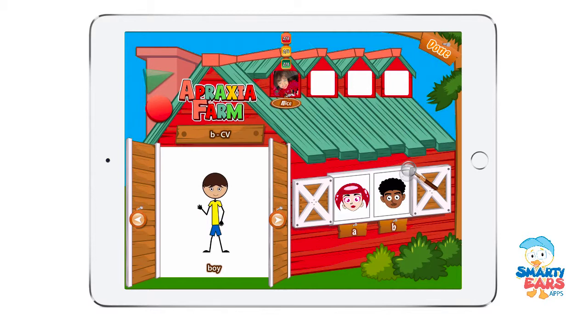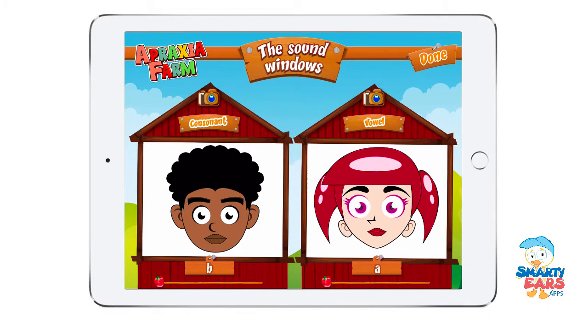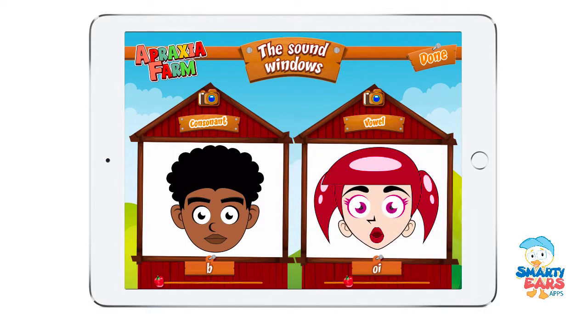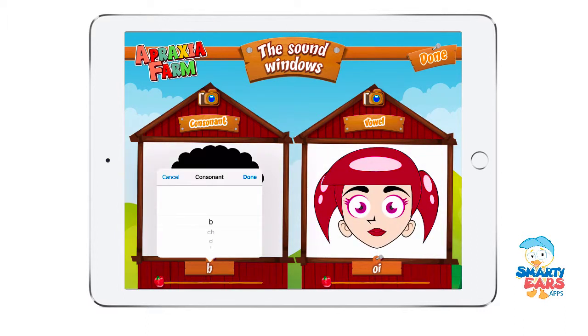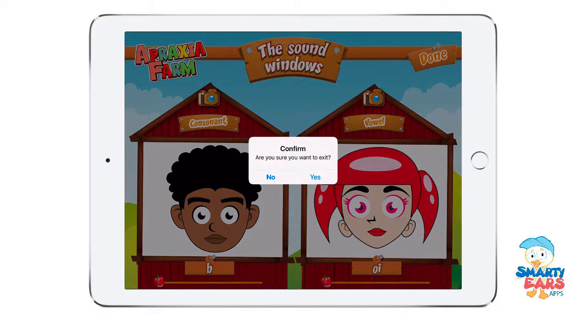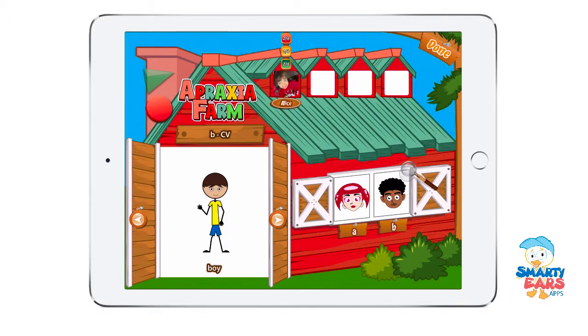sound in isolation. So in the case here, if they're having difficulty with the sound B, Ba, you can give them a model that it's produced with the closed lips, Ba, or you can zoom in, Ba, and go boy. Oi. Ba. Oi. Boy. And we go back here, boy.